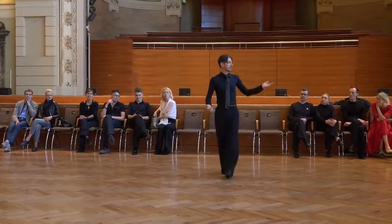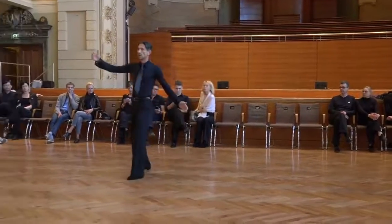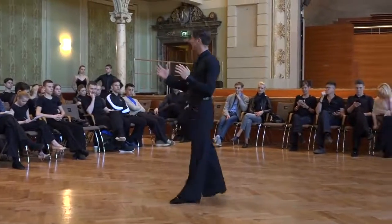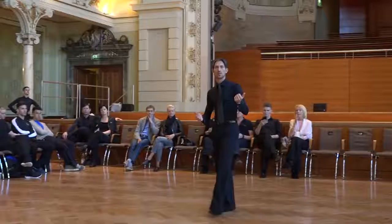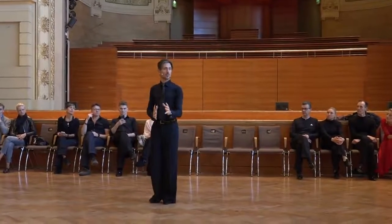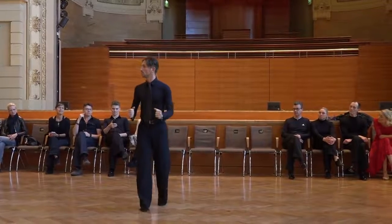I don't think that somebody goes shopping in this way. So we create step by step the CBM and the three resistances: the standing leg, the moving leg, and the center change, and create the pressure to go forward or to go backwards.